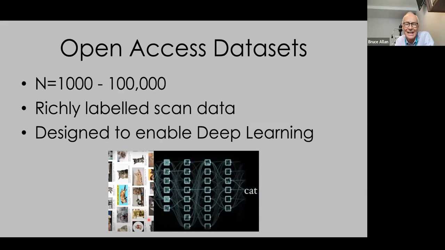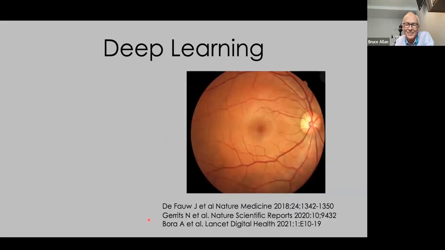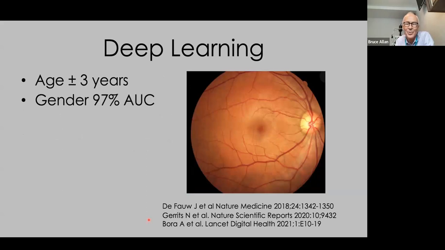And so it's really exciting, and it can do some rather incredible things. If we're looking at the retina, which is where most of the work has been done so far, you can tell someone's age within 3 years just from a fundus photograph. You can predict their gender with almost 100% accuracy just from a fundus photograph.